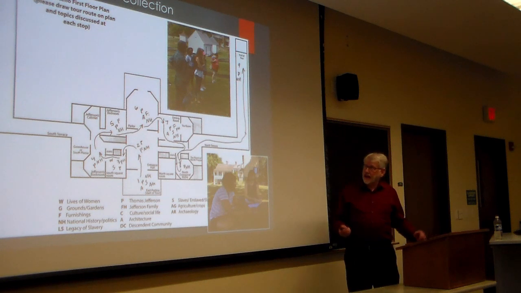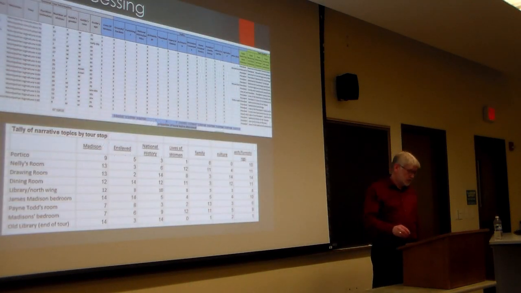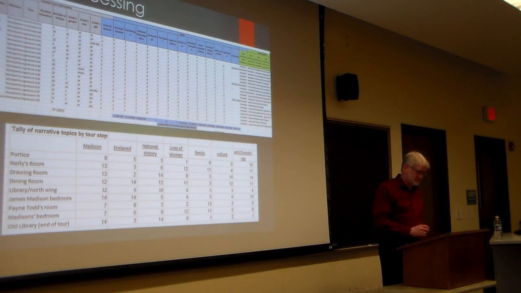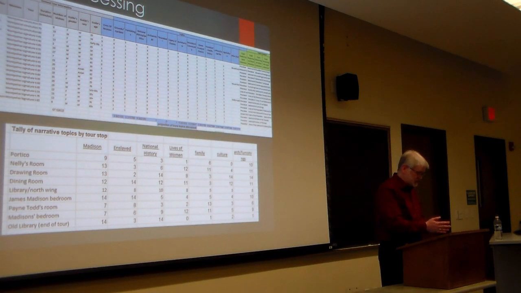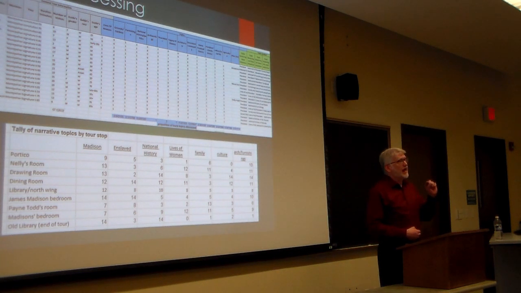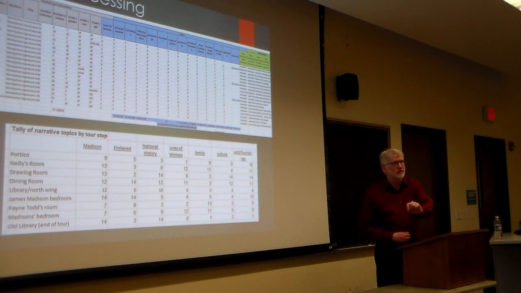Once this was done and these other questions were answered, we had to move into data processing. And again, I know this is all small, that's sort of the point. The information about each tour iteration is then transcribed into spreadsheets, allowing us to track tendencies and variations. And that's what we were looking for. We were not going to say that this is the tour. We could say that at Mount Vernon, a standard mansion tour would likely cover, and then be able to talk about the most prevalent themes.